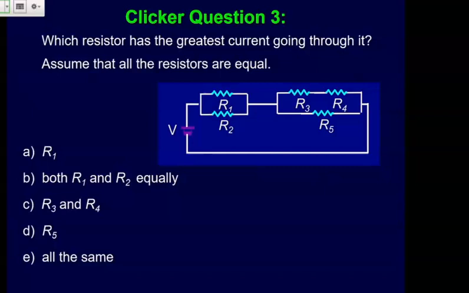Yeah. So resistor 1 and resistor 2 in parallel have more resistance than R3, R4, and R5 combined. So R1 and R2 will have lower current than R3, R4, R5. And then for R3 and R4, there's more resistance on that path than on R5, so more current is going to go through R5. So R5 has more current. Okay. Anybody else have something that they were thinking on this?